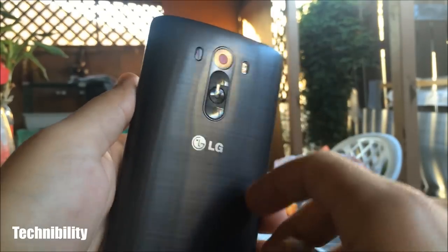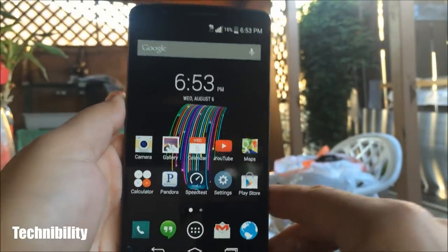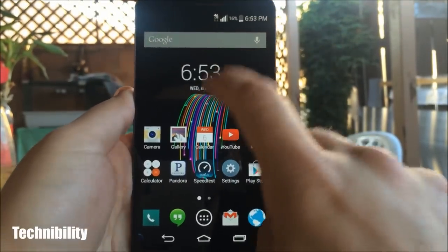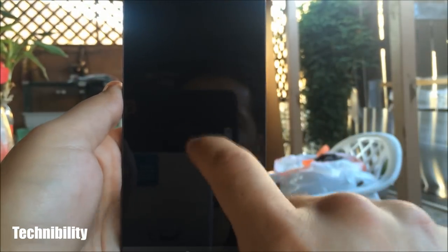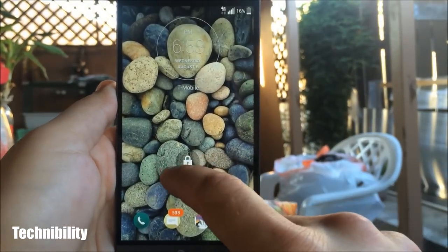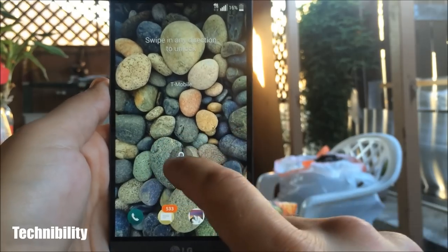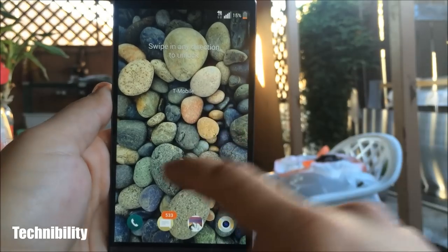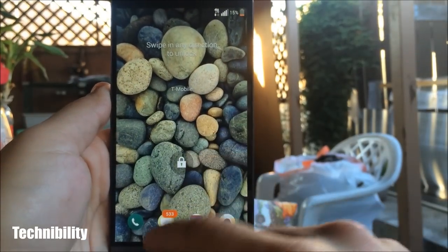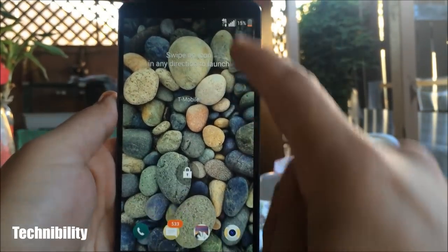You got the sensors right here and the buttons on the back, which again, if you're familiar with the G2, then you're familiar with the buttons on the back, but you're also familiar with the knock-on or knock-off feature, whatever you want to call it. Double tap, you can unlock the device. Double tap, you can lock it. You can see the lock screen. You have a variety of different unlock features. You can do this animation. There's a few other ones that you can use. You could set up shortcuts down here.